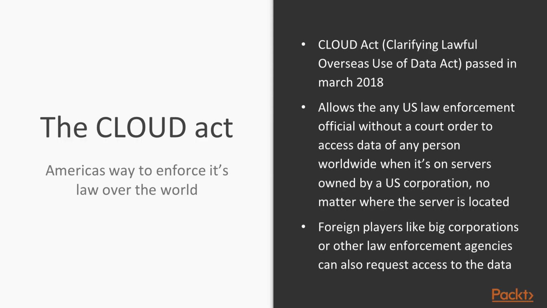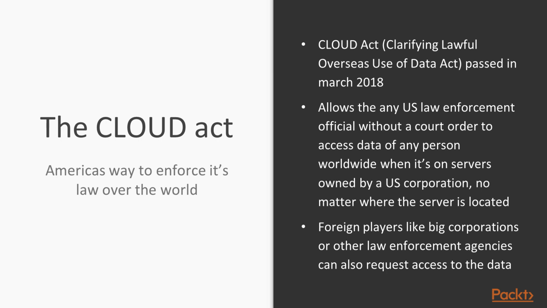Let's start with something that was passed in March 2018, the so-called Cloud Act, which allows any US law enforcement official, this can be a police officer that stopped you for jaywalking or a clerk at a small court in a tiny town, to access data about you on any server that is owned or operated by a US company anywhere in the world. By international agreements, even foreign governments or sometimes even corporations can request your data.